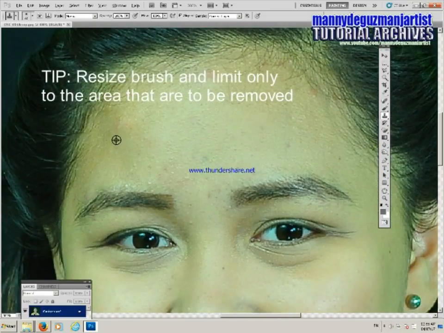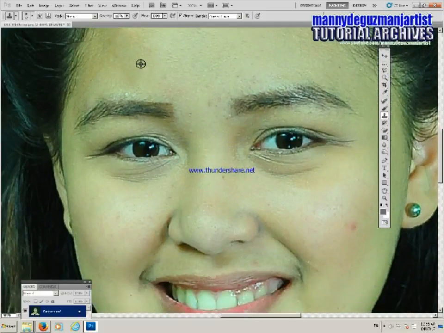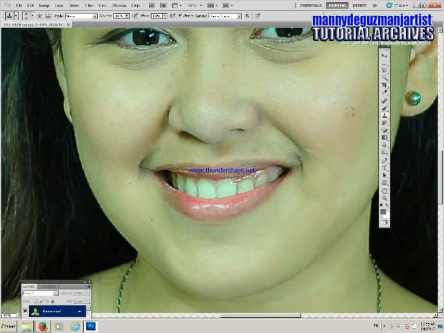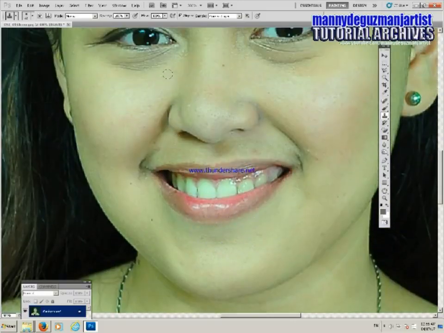That's simple. Take time to check all areas as you clean those pimples, acne, and scars. If you have overdone a cloned area, you can click undo or erase with the History Brush tool and start all over. This sectional cleanup technique requires patience. But this is the best natural pimple removal workflow that I know of, better than most mobile phone filter apps.